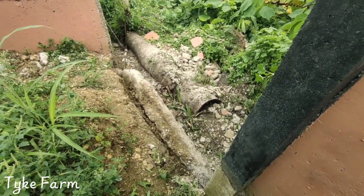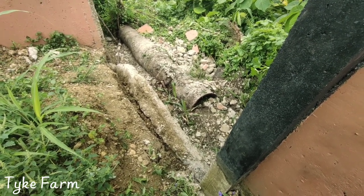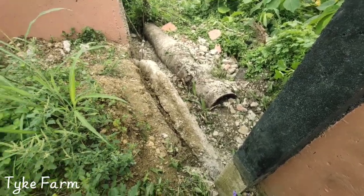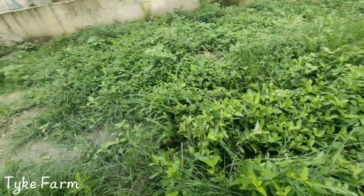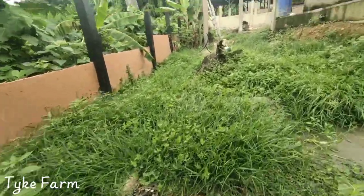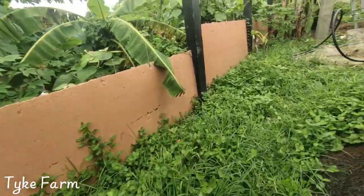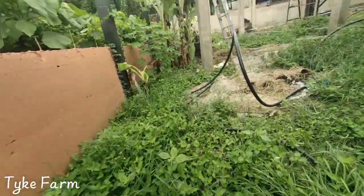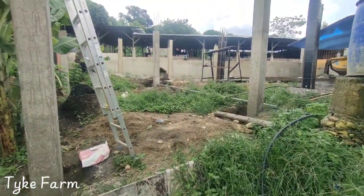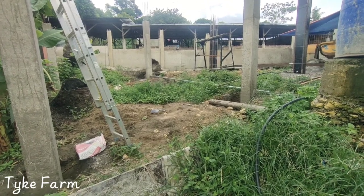And all the concrete's just dumped there next door. I think I'll get them to move that onto our side of the fence. Yes, so we've had quite a good morning, quite a lot done. And it's coming on. So we'll leave this video there, and I'll do another one late afternoon, early evening.